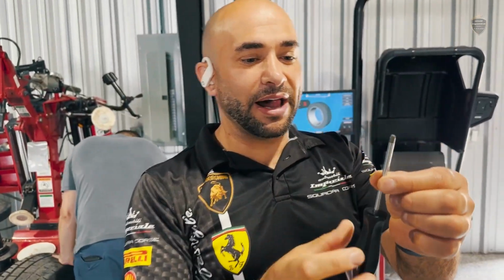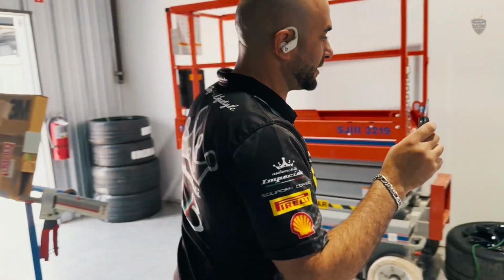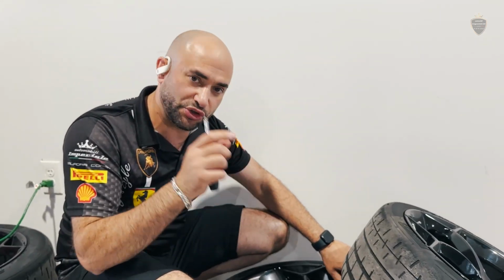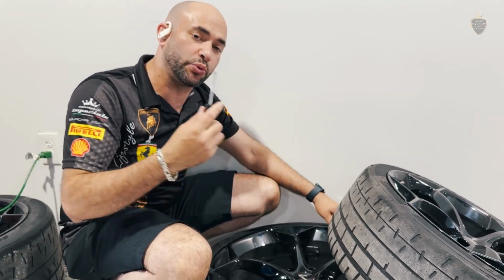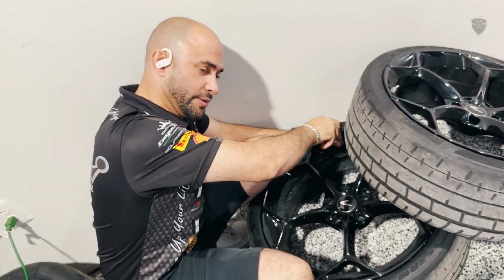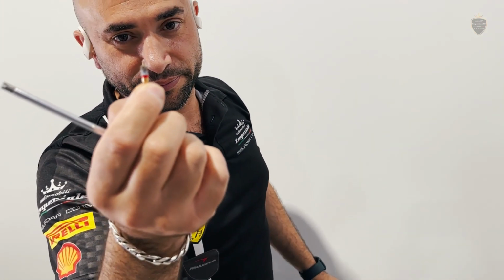So this is the stem valve screwdriver or stem valve remover. What it does is it will remove the stem valve completely. The stem valve restricts the air from going out when you start blowing it in. You just unscrew it. There you go.